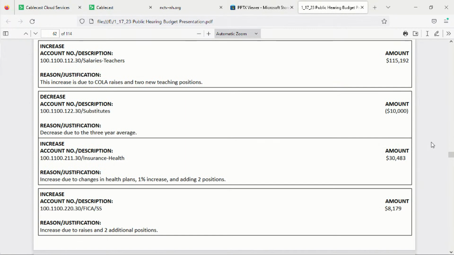So as Donna said earlier, these are just the changes to my budget that were $5,000 or more. I think everyone has a copy of the more detailed version. Essentially what you'll see on each of these pages is either a shift to a different area in the budget or cost of living, negotiated agreement changes, that kind of thing. So the first line, salaries and teachers, that's an increase based on those agreements as well as cost of living. You'll see substitutes were a decrease. What we did is we looked at a 3-year average of spending over time. And yes, I would love more substitutes. We would all, substitutes are hard to come by.